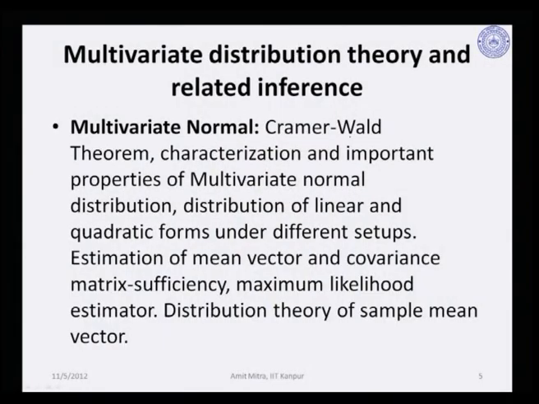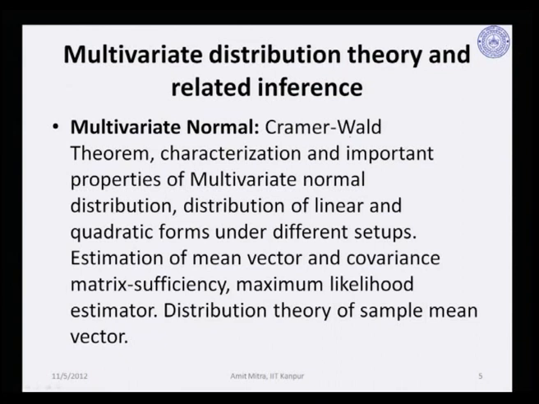One defines a multivariate normal distribution through the Cramer-Wold theorem as: x follows a multivariate normal distribution if and only if every linear combination of x, that is alpha prime x for alpha belonging to the dimension space associated with that of the multivariate random vector, follows a univariate normal distribution. So, that gives us a characterization of a multivariate normal distribution, the definition basically of a multivariate normal distribution.